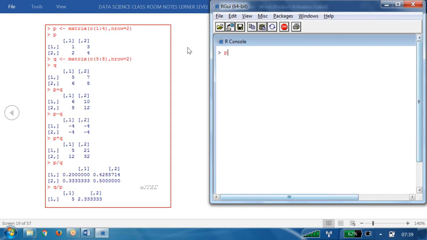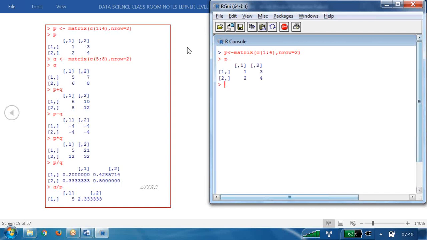P, we write an assignment operator, then matrix, c(1:4). Close the bracket, the number of rows is equal to 2. Then enter. Then type the P.